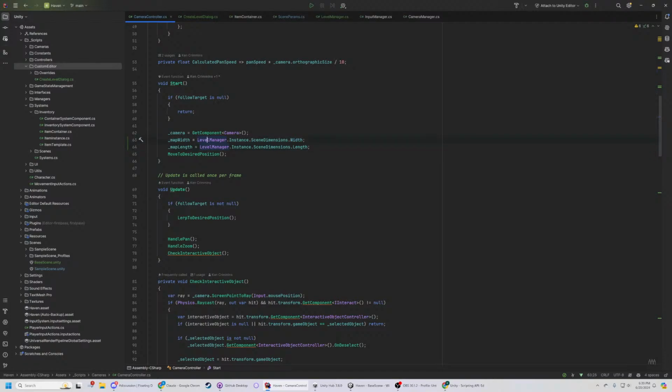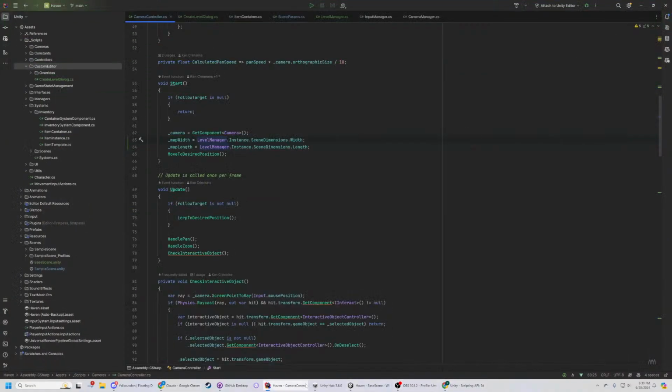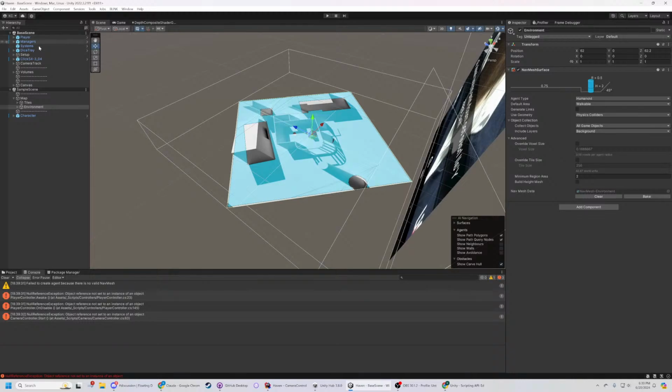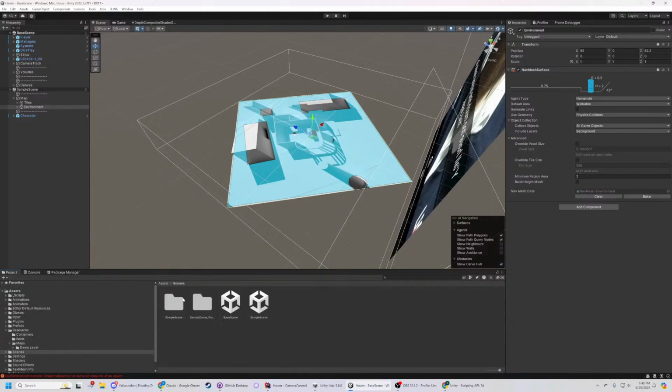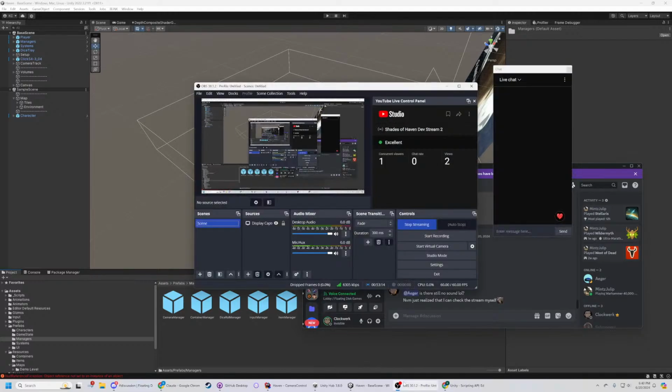I think we actually do need a level manager. Oh shit. Okay, never mind. Right. Okay, because I have a bunch of things that are reading from it now. All right. Prefabs managers. Do you respond? No. Well, I know nothing.